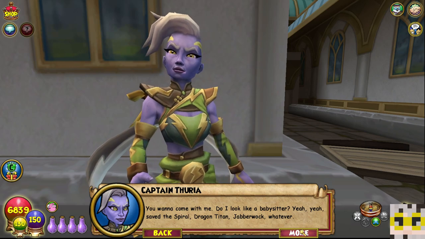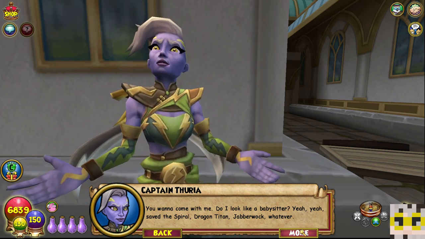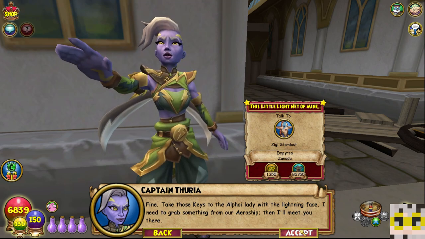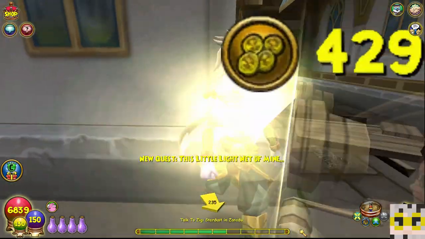You wanna come with me? Do I look like a babysitter? Yeah, save the Spiral, Dragon Titan, Jabberwock, whatever. Fine. Take those keys to the Alfoy lady with the lightning face. I need to grab something from our aeroship, then I'll meet you there.